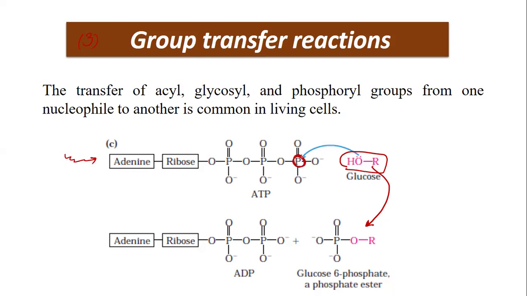And as I have discussed earlier, once a nucleophile conducts an attack on an electrophilic center, that electrophilic center tends to make bonds with the nucleophile by breaking its bonds with the other structures of the ATP. So this phosphoryl group will break its bond with the rest of the structure and will release ADP, and the phosphate group will be transferred to the oxygen of the OH of carbon number 6 of the glucose. So glucose will be converted to glucose 6-phosphate by this type of reaction, which is a group transfer reaction because ATP is transferring its group to the glucose.